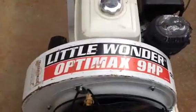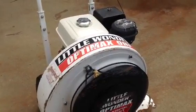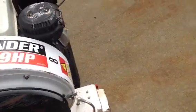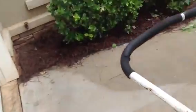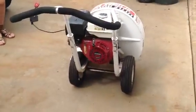I'm going to probably paint it. It's a Little Wonder Optimax 9 horsepower. It runs perfect. It'll start first pull every time, no kidding. And that tire's fine. All the tires need a little bit of air, and so I'll probably end up doing that. It's probably why it's kind of hard to push. And if not, I'll buy some new tires because I don't really care. Ended up right at 400 for it, and here's another look at it.